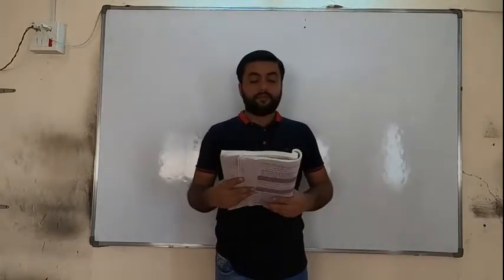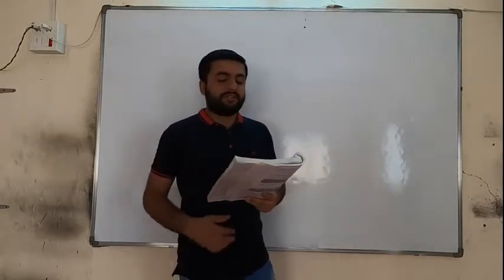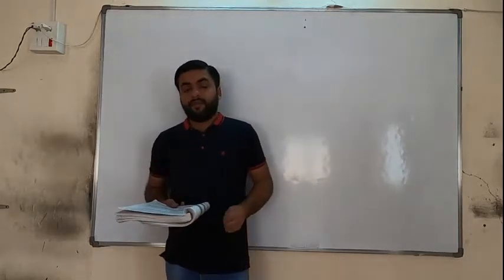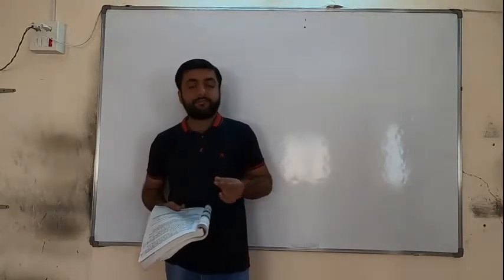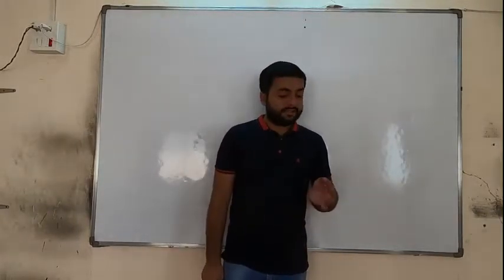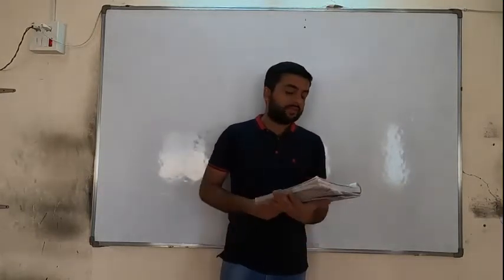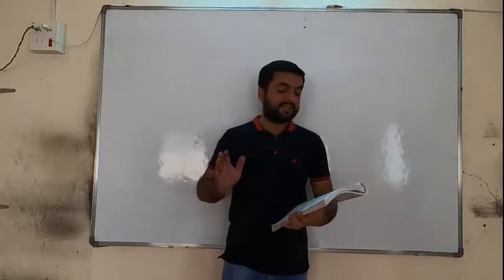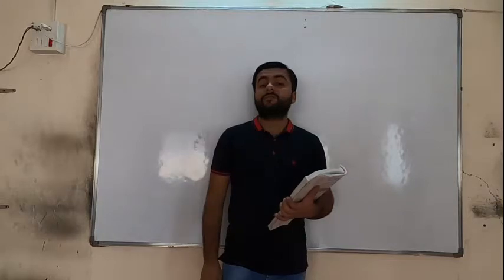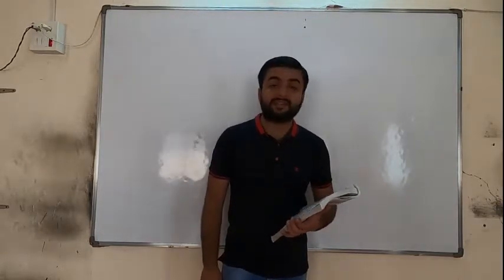Now the fifth sum: the following information is available on the talk time in minutes noted for 70 calls of a certain mobile user. Find the mean talk time. Now again we want to find the mean, but which type of data is this? Is it continuous data, discrete data or raw data? It is not any of these. Why? Because it says less than 4, less than 8, less than 12, less than 16, less than 20. So this is a cumulative frequency distribution of less than type.